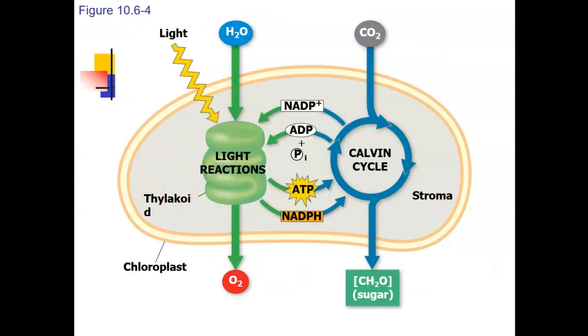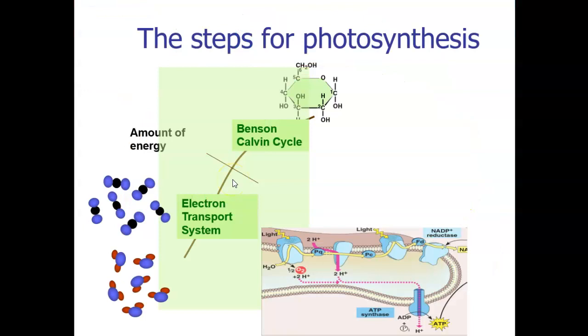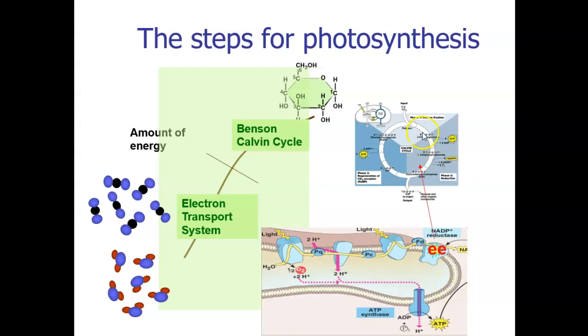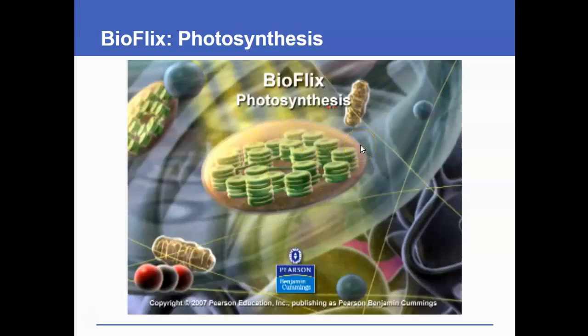So overall, what's coming in, what's coming out? You actually need to know it at these 2 different levels: the electron transport chain, following those electrons, producing that high energy electron taxicab, and all that ATP, from ATP synthase and the hydrogen ions flowing down their concentration gradient. That NADPH and those electrons and the ATP are utilized within the Calvin-Benson cycle to take carbon dioxide and produce G3P. This is a great summary video.